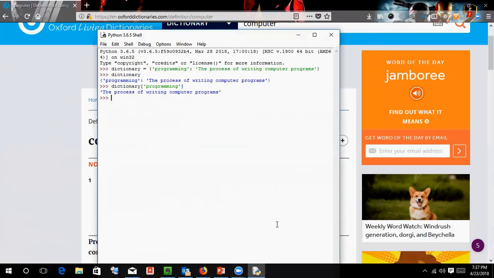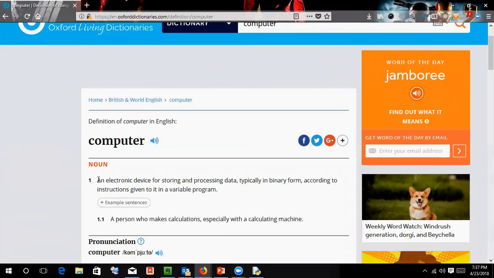Now, if you want to add another word into your dictionary, you can just do it like this, and its value is this.